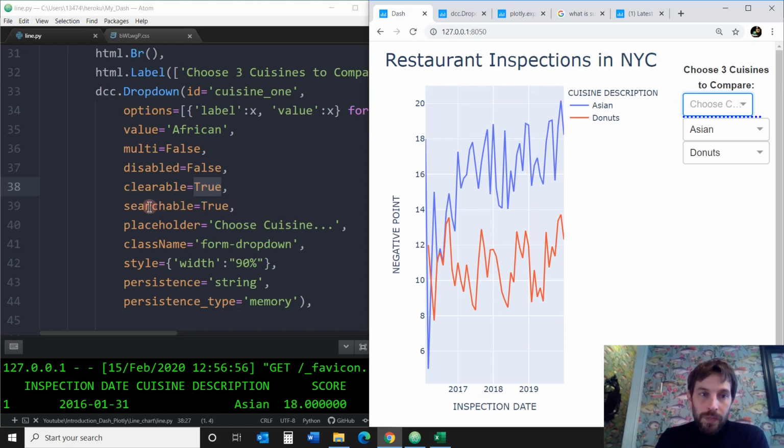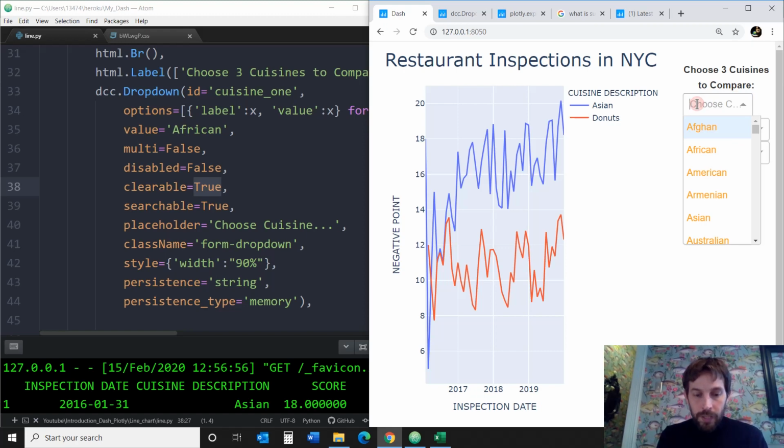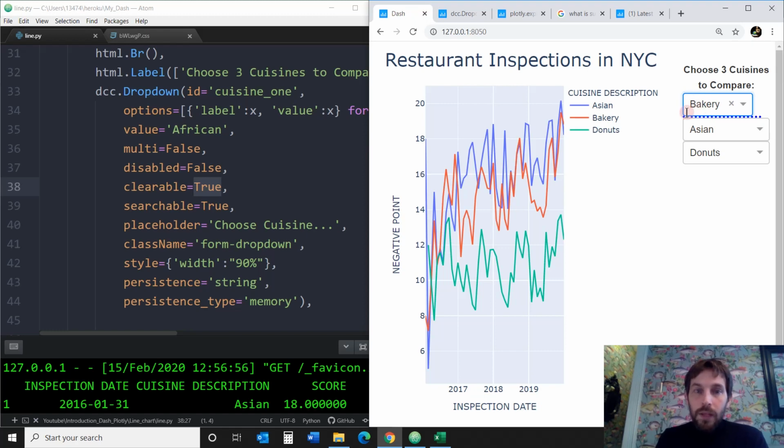Searchable true means I can search something, so I can search by typing in something. I can say R, and then I get Armenian, or say BA, and it'll come up with all the ones with BA: barbecue, Bangladeshi, and bakery. That means searchable. If it was false, I would not be able to search with the keyboard.